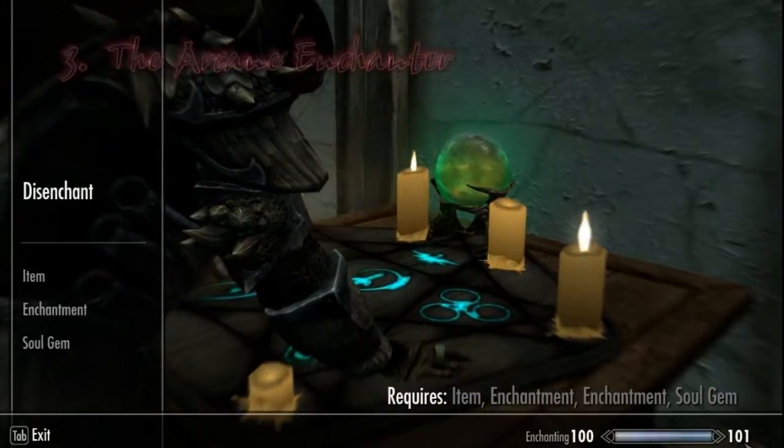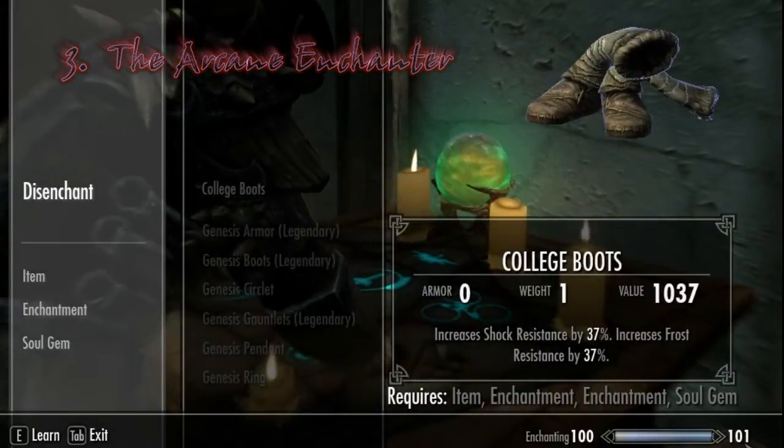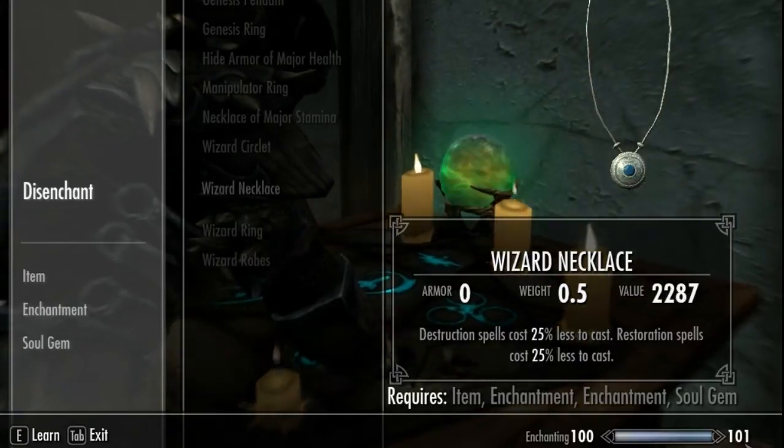Alright, now I'm going to show you around the Arcane Enchanter. First you have the Disenchant option. If you picked up an enchanted piece of equipment somewhere, and want its magical effects to be used later, this is the way to do it. Be aware that it will break the item that you are disenchanting.